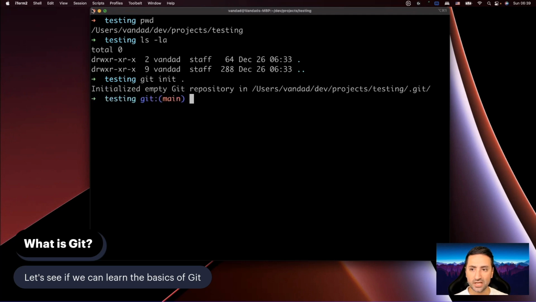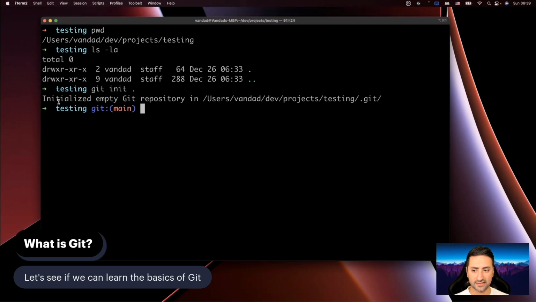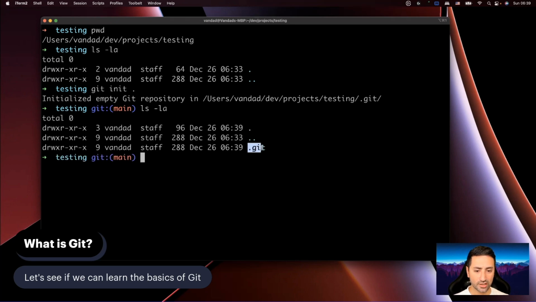You'll see here now it says initialized empty Git repository in this folder. So now if I get the contents of this folder, you'll see that there's a new directory called .git. And the .git directory is where Git keeps track of its internal information, like the changes to this directory, what you save, when you save it, who saved the work, etc.